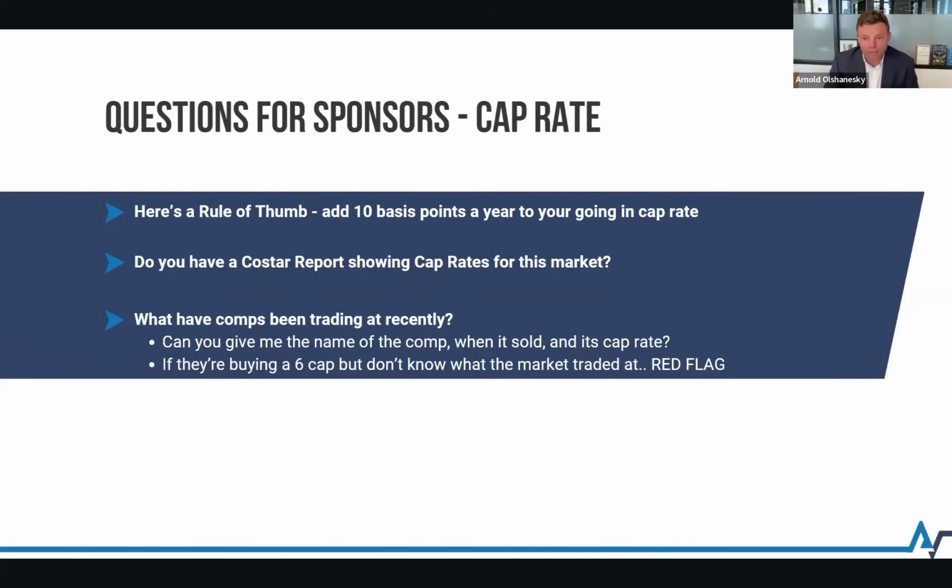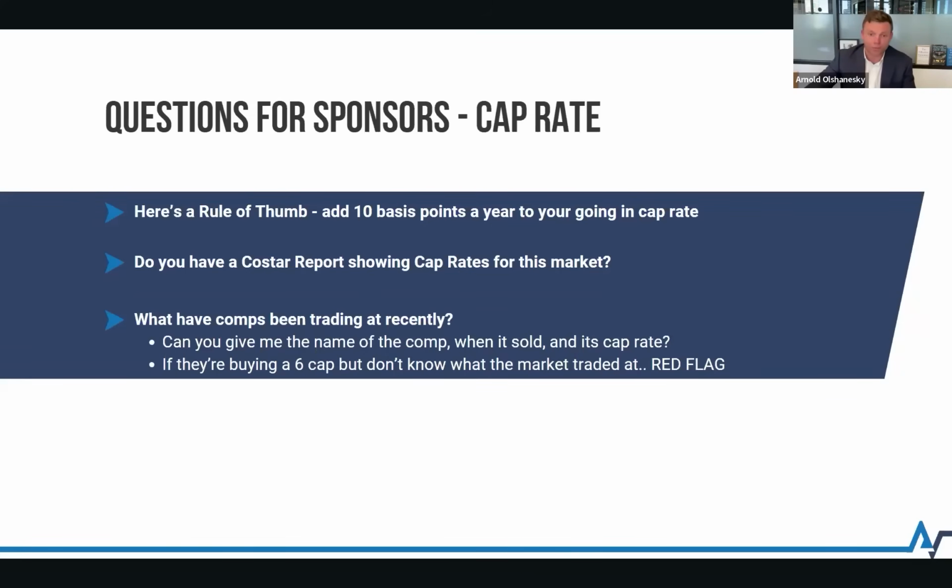Once you get that information, now you have that data. The next thing you want to do is take that property name and put it into Google. See what it looks like. Look at the pictures, or go on apartments.com and compare it to the property that you're looking at. If you're looking at a comp that looks much better than the property you're looking at, let's say it's a newer vintage, it has great amenities, and the cap rate is the same, that would be a red flag. So you want to make sure it's the same vintage and you want to get a couple of comps. The next thing you want to do is ask for the CoStar report.